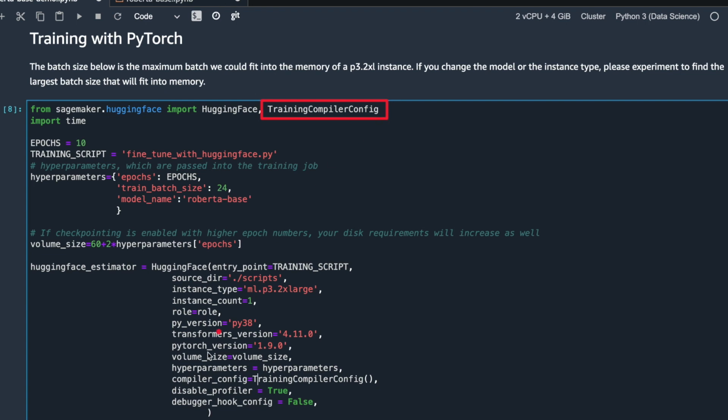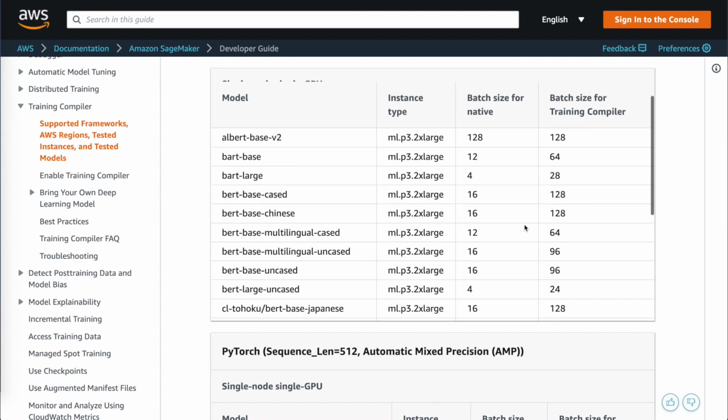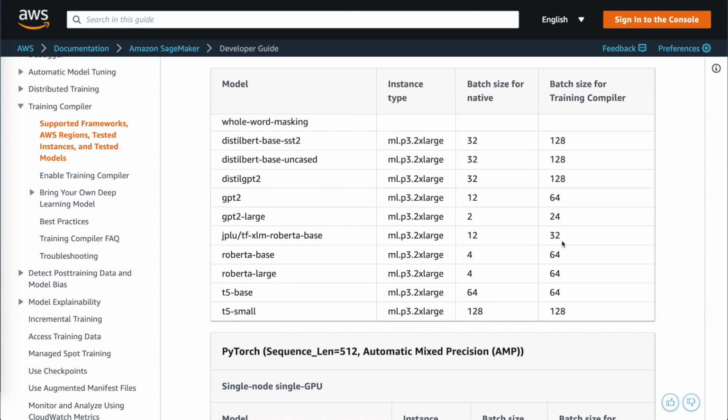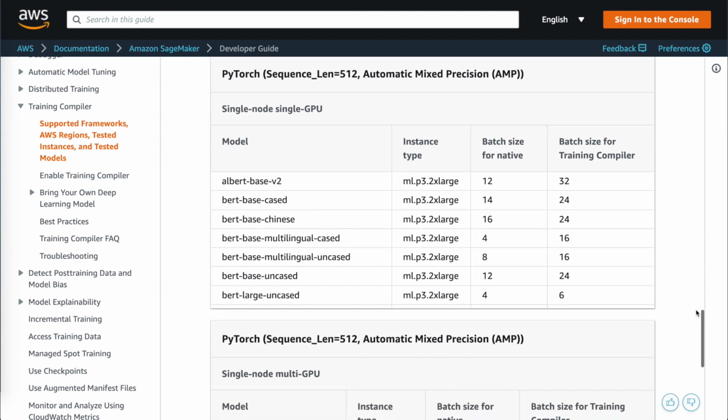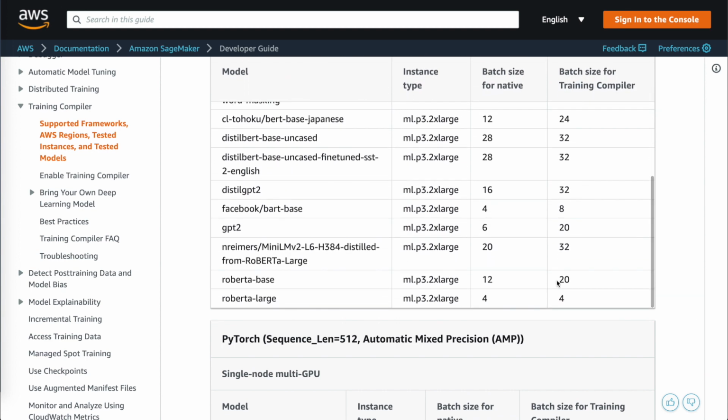All you have to do is bring in your machine learning model, make a couple of lines of code changes in your SageMaker estimator function, and boom, you have performance improvements. At launch, Hugging Face models are supported, and more models will be supported in the future. In the documentation page, you'll see a range of supported models. If you're training any of these models, head over right now, make that one line of code change, and see performance improvements. Next, we'll talk about the third thing you should know, which is machine learning inference.